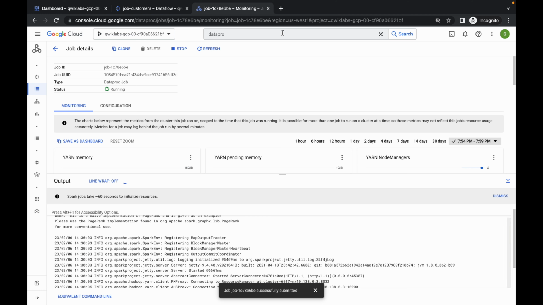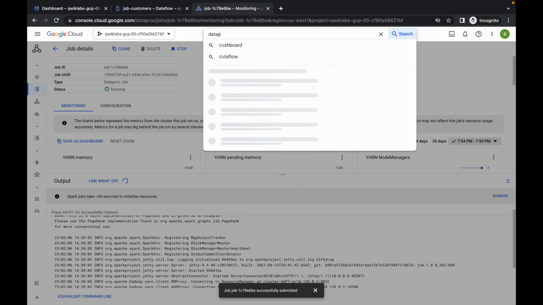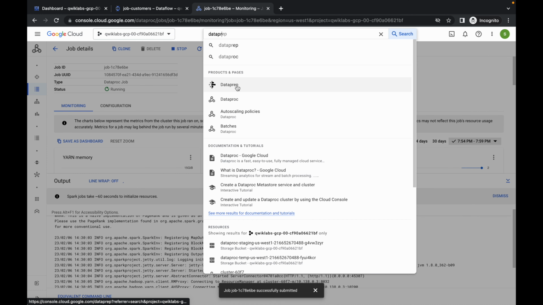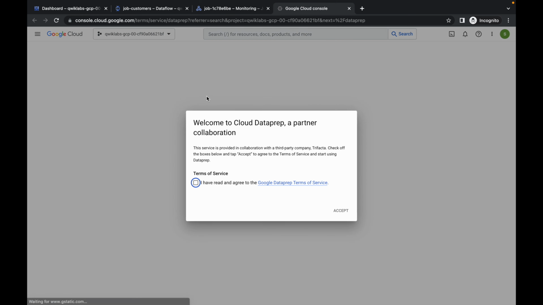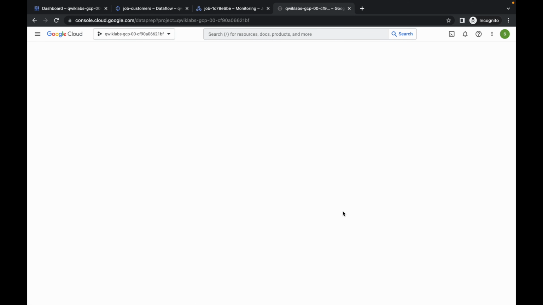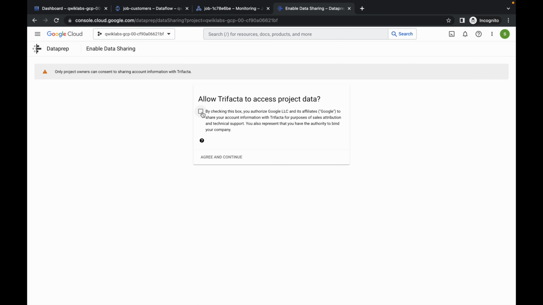Now search for the data prep. Open that in a new tab like this. Click on this, click on accept, agree and continue.